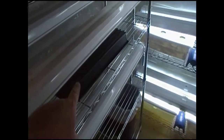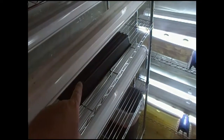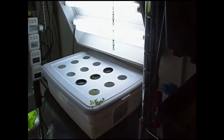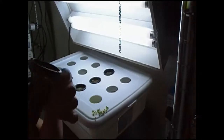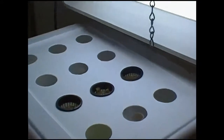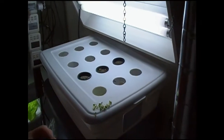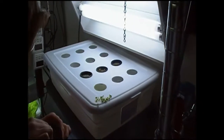Samantha grabbed the 6 that I had started a week ago here, and that's what she's working on thinning. And what is that? Paris white. Paris white lettuce has one heck of a root there. So she's got 3 of them done. I had planted 3 Paris white and 3 red salad bowl last week. So she is working on getting those thinned and moved over to the seed starter.